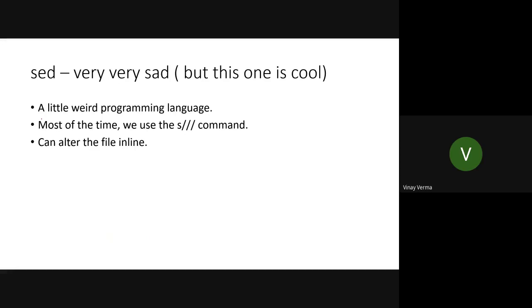So grep is good at finding things. Even if you have 20, 30 files present in your system and you want to find the files which have the name Varun in them, you will just do grep Varun star, and out of all the files in your folder, it will list out the files containing Varun.